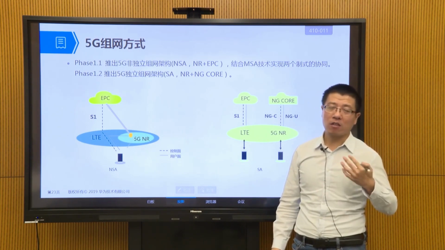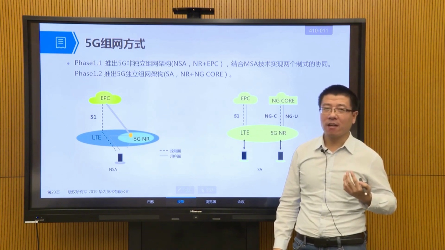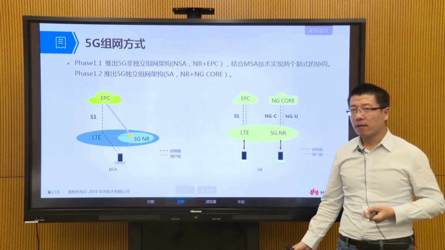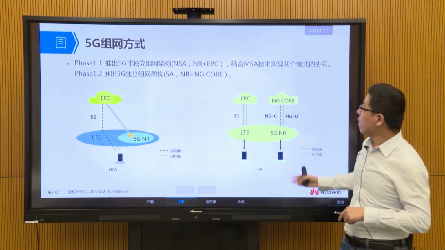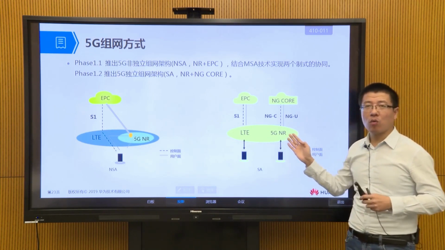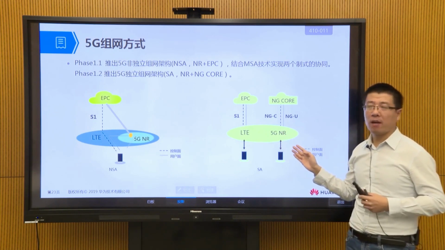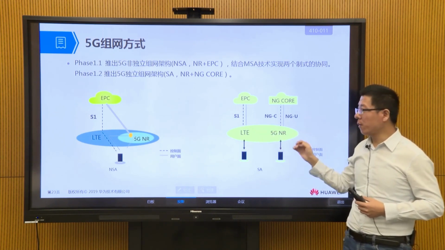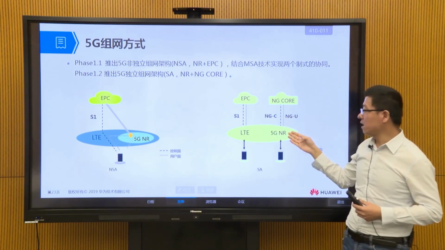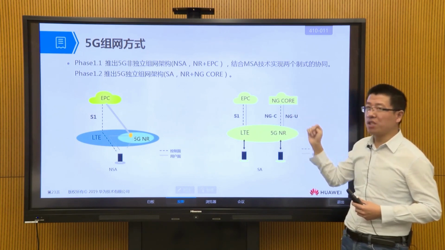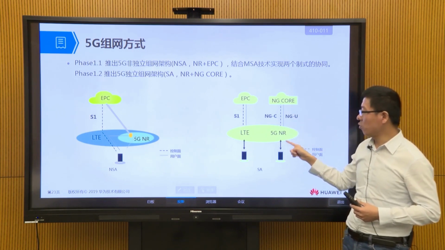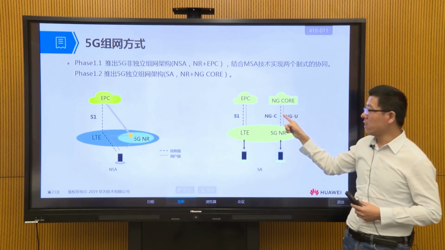not support slicing. And in the future standalone networking, we will find that 5G and 4G are mutually decoupled. 4G is 4G, 5G is 5G. The 4G base station is connected to the 4G core network through the S1 interface. The 5G base station is connected to the 5G core network through the NG interface, which is our NGC, next generation core network. Then it has signaling on the 5G side's dotted line. This interface is called NG-C, which is our control plane, and also NG-U, our user plane. Then the 5G terminal accesses the 5G core network through the 5G base station.